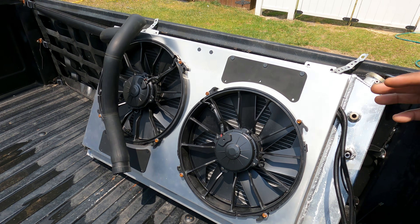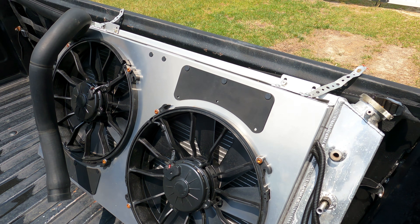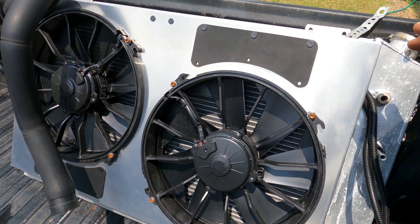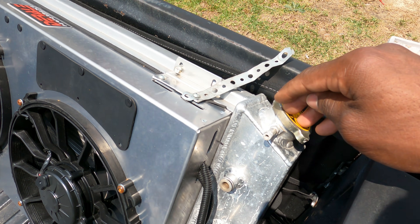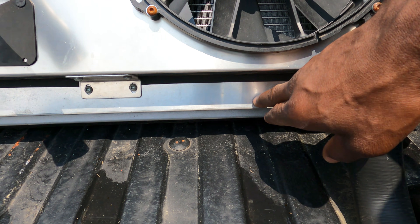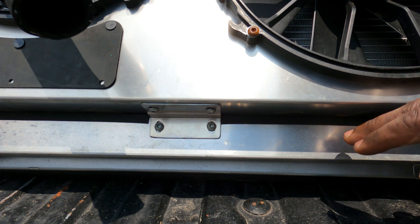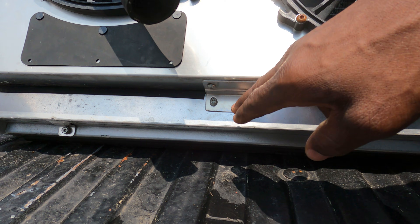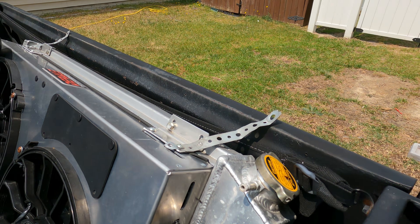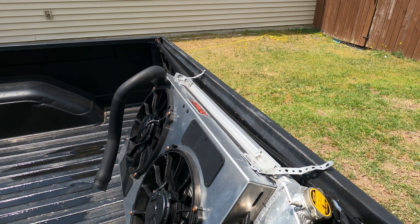I left out the part where I finished showing you guys how I did the radiator install. So this is the fan I got installed on the radiator — it was almost just right as far as size, except for a little bit at the bottom. What I did was cut the bottom off the old shroud and put the plastic piece that came with the new fan up top, using the brackets to keep it in place. I secured it in the middle and screwed it in at the bottom, and secured it at the top — so the install came out perfect.